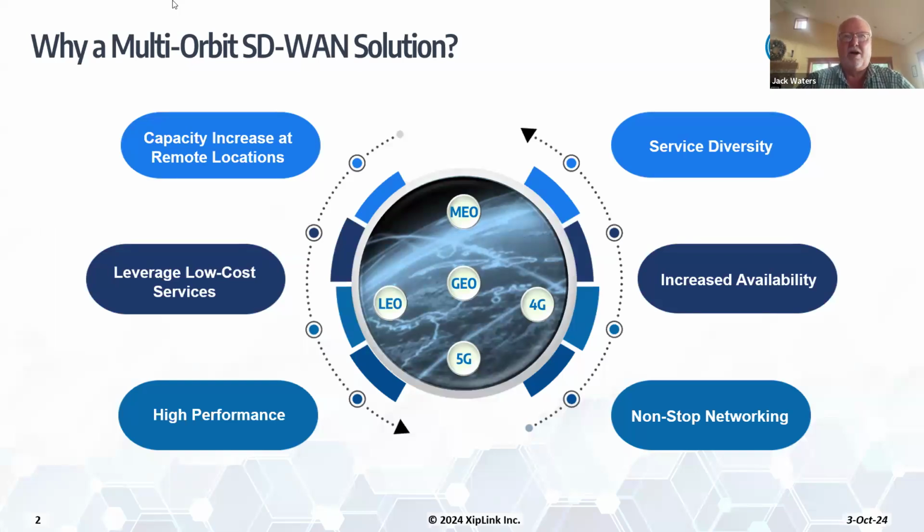And so if you go around the circle, and I won't mention each one, but some of the key items here are enabling application performance. So as we all know in maritime, connectivity is the big question. Am I going to be connected all the time? Are there going to be outages? And as time goes on, we get better and better connectivity at higher bandwidth. And that's what's happening exactly right now.